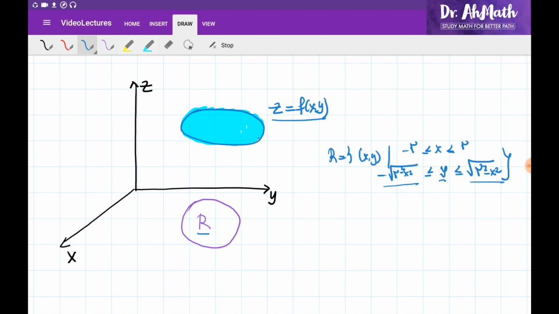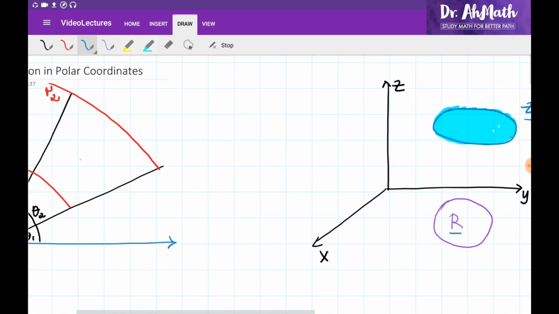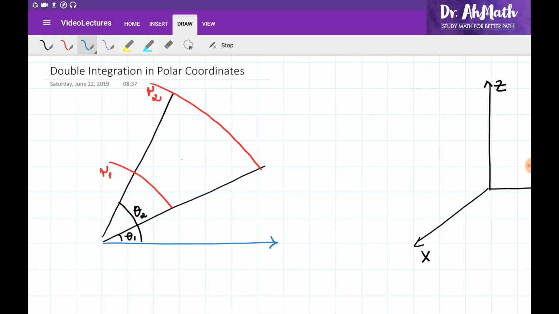So fortunately for us, we can use polar coordinates. We can transform our areas to polar coordinates and try to evaluate this integral more easily. But before we learn how to do this, let's discuss how to find areas in polar coordinates between two curves, between r1 and r2, where theta is going to change between the angle theta 1 and the angle theta 2. We will denote this angle as delta theta.